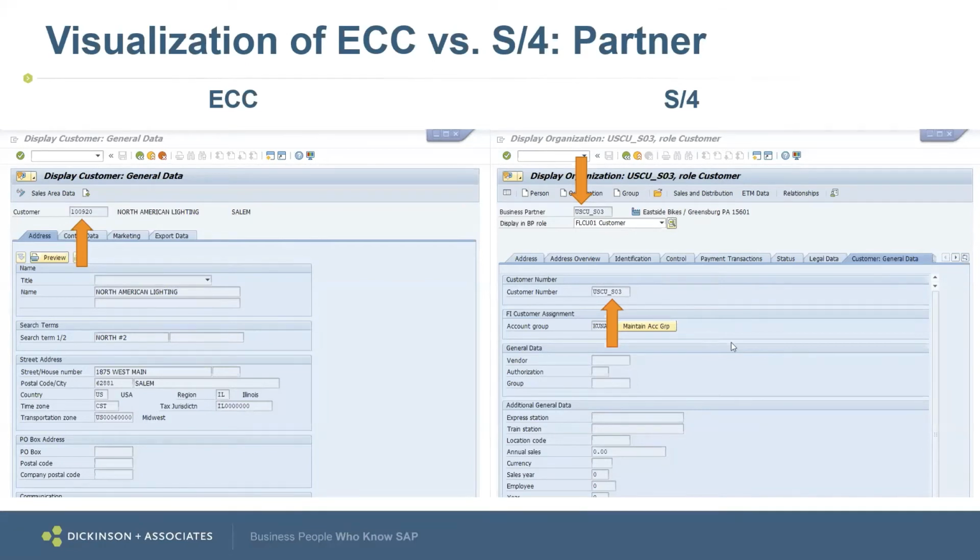So in ECC on the left side, the navigation goes to the customer master transaction, as you are likely familiar with. In S4, the navigation takes us to the business partner transaction. We are looking at the customer role within a business partner. This business partner may also have other roles. The business partner is the leading transaction in this case. You'll notice that there are two numbers shown with the arrows, one for the business partner that's on the top, and the other one is for the customer, which is a little bit lower. In this example, they are the same. However, from a technical perspective, it is possible to set those to different number ranges.